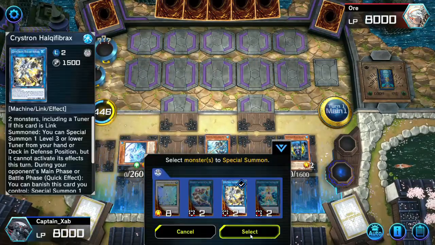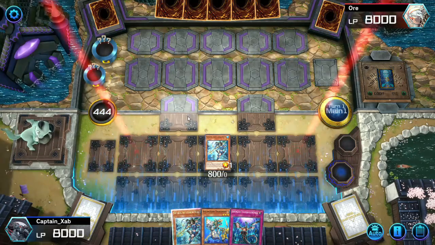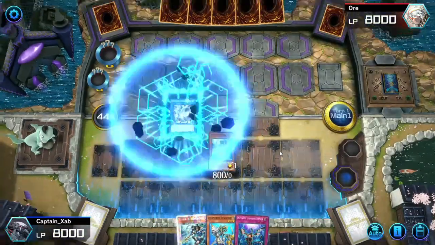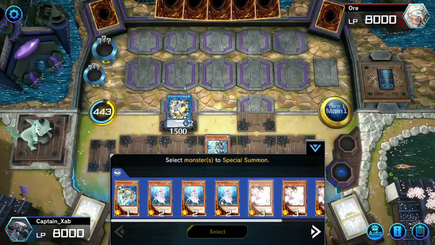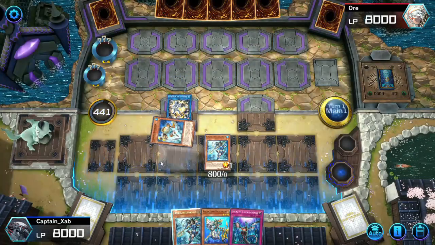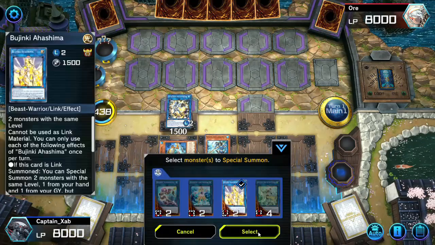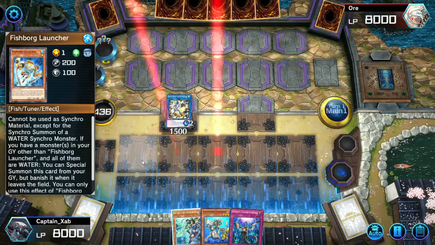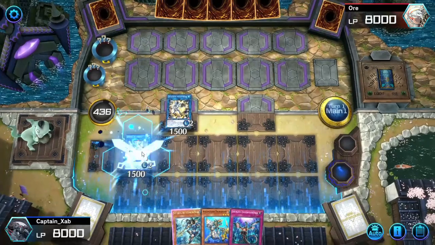Make the Hulk Firebrax. Get a level 1. Now if they got Nibiru, we'll see it now. No Nibiru. So get the Ahashima. This is pretty good. This combo is quite good. If it goes off without interruption, we'll be making them discard 2, and we'll have 2 Omni Negates, I think.